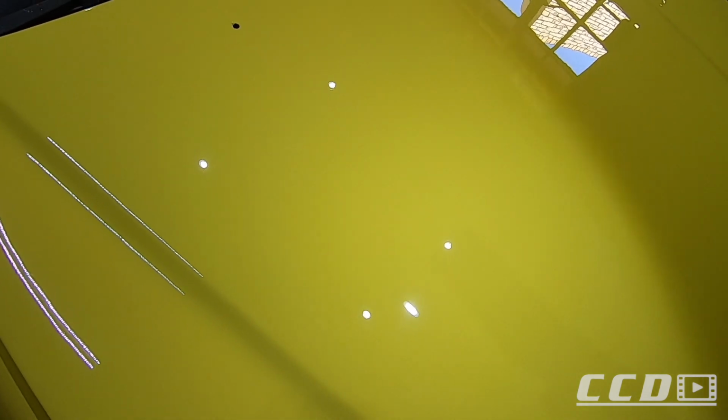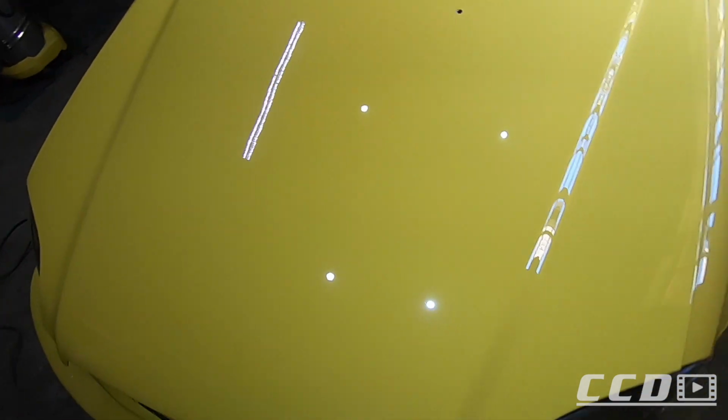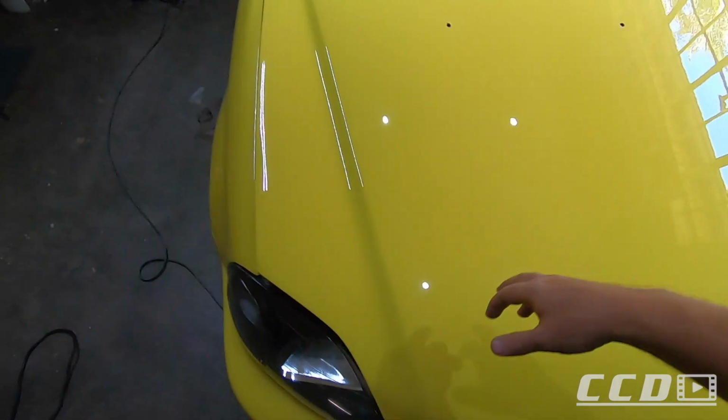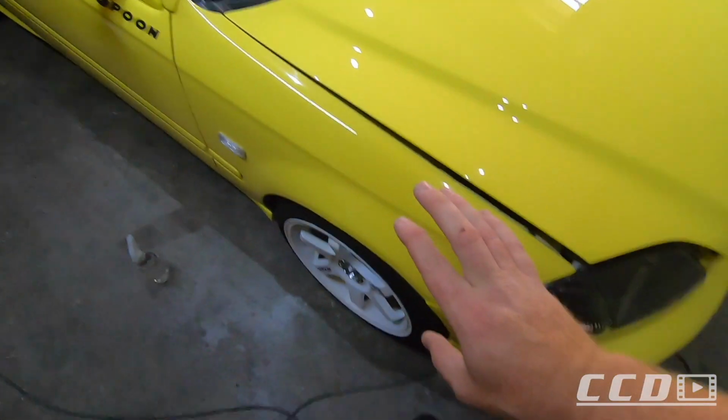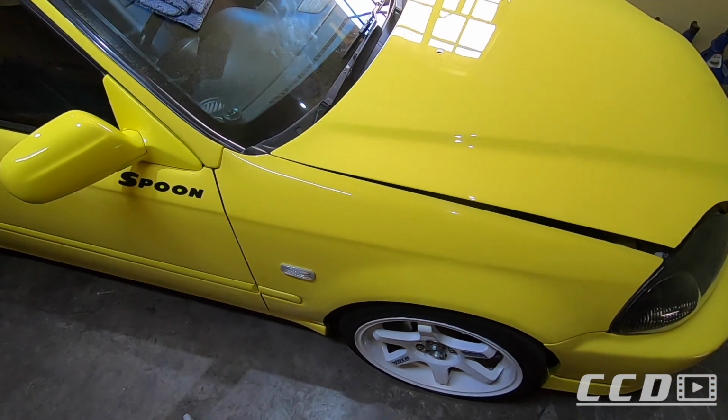It is a million times better than what it was. There's what it looked like. Well, the bonnet actually looked worse than that, and then there's what it looks like now. Reflections are sharp. I have not IPA wiped this, so there's still a bit of oil on it, but I'm happy with this. I'm gonna do an IPA wipe and then we'll start on the fender, and hopefully, like I mentioned, there's no sanding marks on the rest of the car. That'll make our job a lot easier.